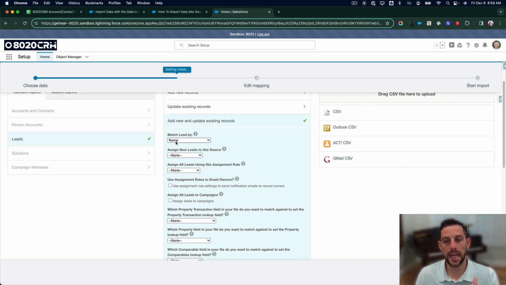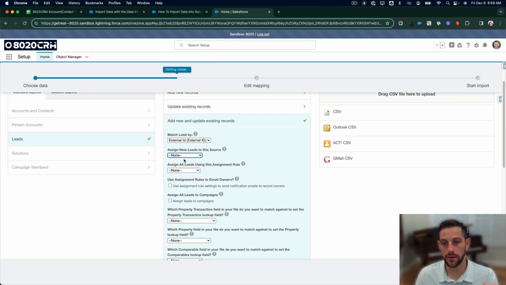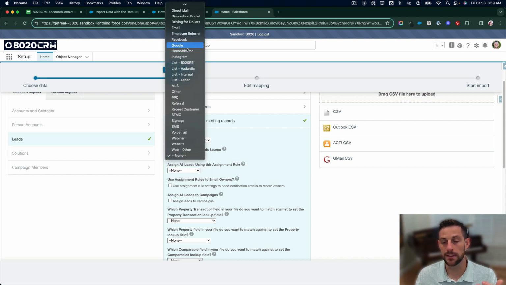You can see here it's saying, hey, how do you want to match the lead? And here you can see there's an external ID, the email, the name, or the Salesforce ID. So usually we try and use an ID because the name, of course, you could have lots of leads with the same name. Email could even be in there. So we try and always encourage having an ID of some sort that you're going to match on. So let's say an external ID this time. And if you say, hey, all these leads are coming in from a lead source, you can default that value, which is nice, right? So maybe they're coming from a list, maybe they're all Google PPC leads or something.